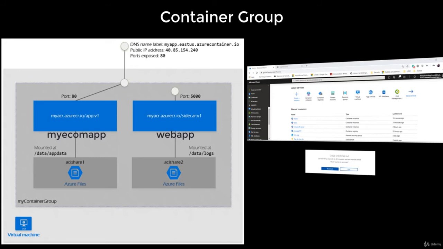So the monitoring container will periodically make requests to the application to ensure that it's running and responding correctly. And if required, it may also raise an alert. How about databases? So you may have a front-end container and a back-end container. The front end is serving the web application on a particular port, and the back end is retrieving and serving the data to the front-end web application on a different port. So these are the common use cases or common scenarios for hosting multiple containers in the same container group.